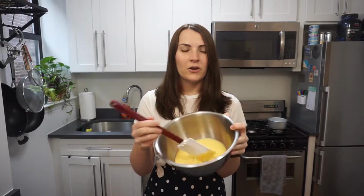The next tip I would have then is to use a large bowl. Sometimes it can be difficult to fold directly into a KitchenAid bowl like this one because it's a bit more shallow and not as wide around the edges. So I'm going to be folding directly into this bowl, and it's larger. And it's okay because the cake batter is pretty small. If you had a big mixture you were doing, I would recommend getting an even larger bowl, just so that you're not making things more difficult for yourself.